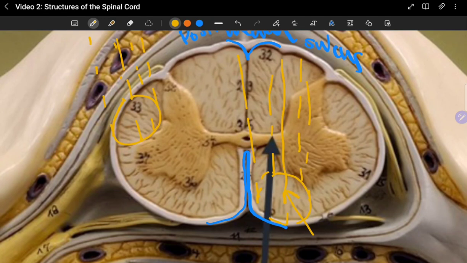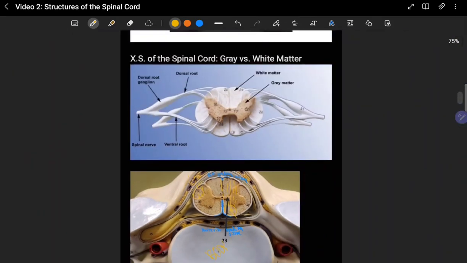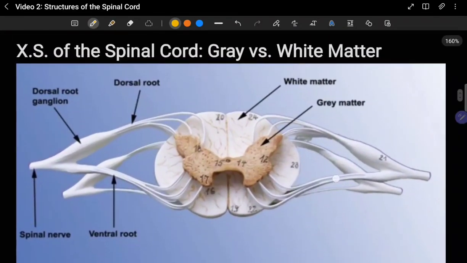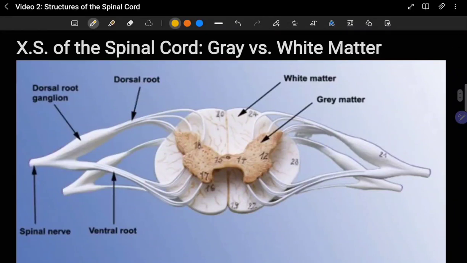Other things we can see are going to be our roots. So we need to zoom out again here. We have been just throwing around these terms, afferent and efferent. That information is going to come back now when we talk about our roots of the spinal cord. So let's orient ourselves first. This is a really deep fissure here. So this tells us this is going to be our anterior side. Other side will be posterior. So notice I orient myself before I try to identify anything here, and that's what I want you guys to do on the lab exam.